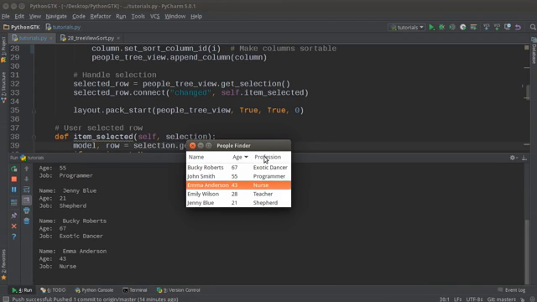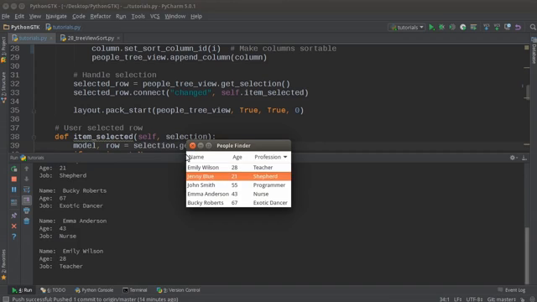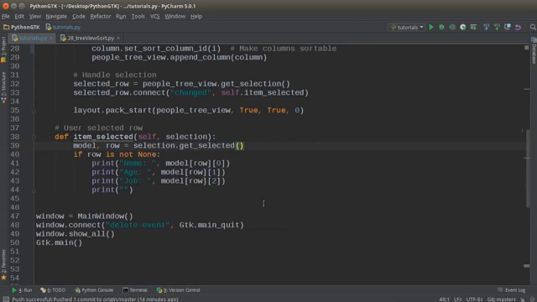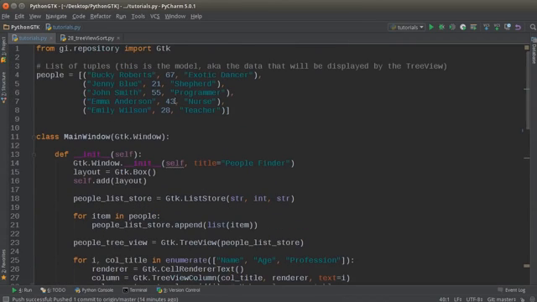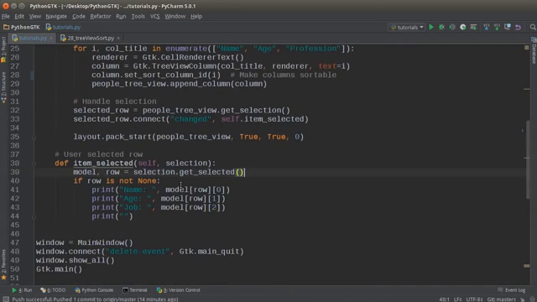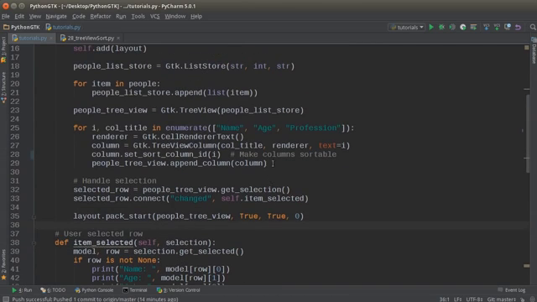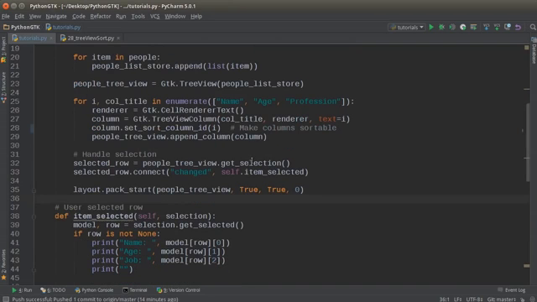Emma Anderson, looking good. So that, ladies and gentlemen, is not only how you make a tree view, but the model behind it, which is the list store, and how everything is automatically connected. All the hard work is taken care of. It's also how you can make your columns sortable and handle the user selection, and it's pretty awesome. In the next tutorial, we're going to be covering something else.